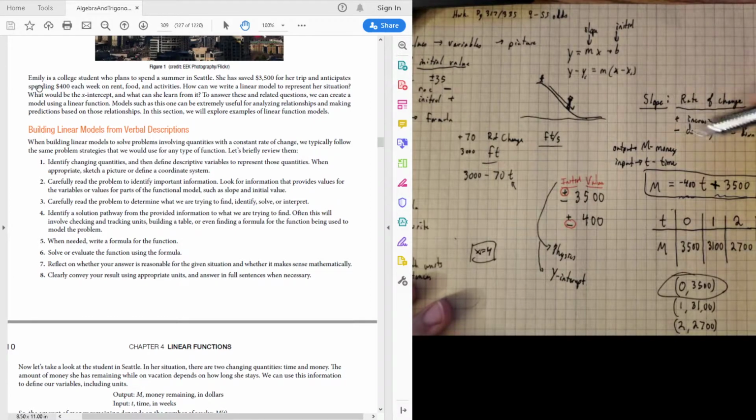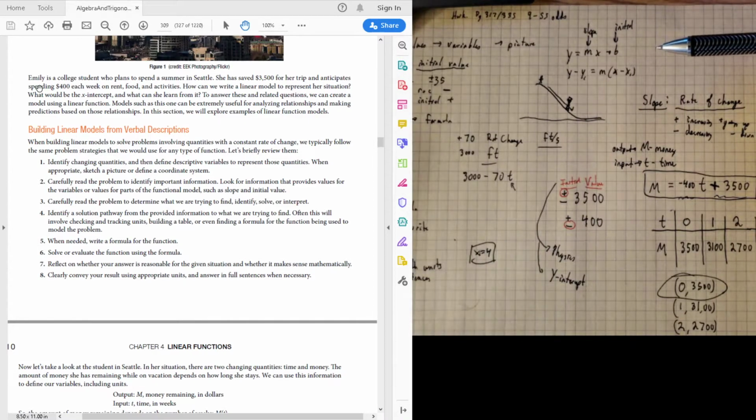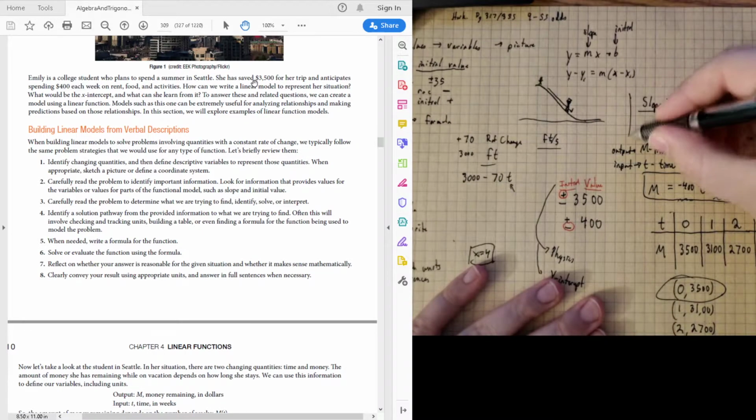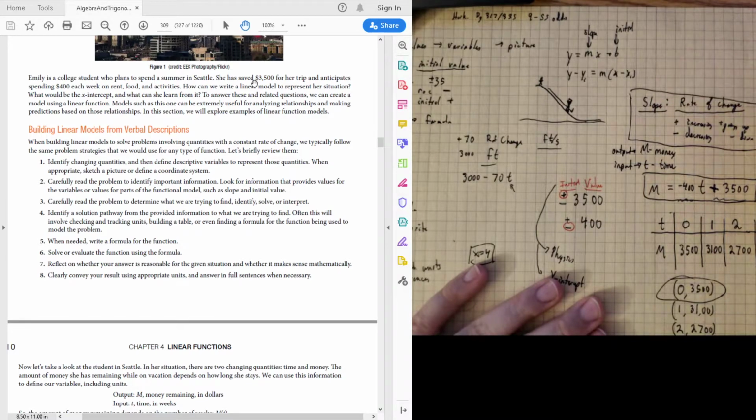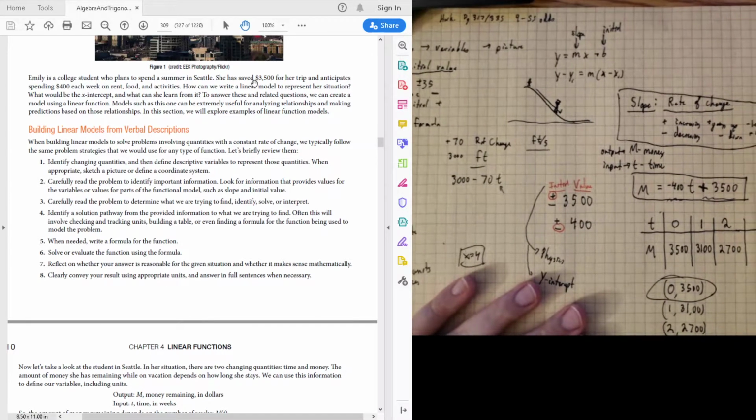In the context of a problem, it will often be necessary to read some of the phrases and say, okay, I'm given numbers, what do they mean? Because we could have easily looked at this and said 3,500 and 400 as dictated in the problem. The 400 and the 3,500, that could be a point. Without more context, it's just two numbers, and two numbers can fit into a lot of different categories. So it's important to note things like, how do we determine a slope? What keywords tell you that this is supposed to be some kind of slope?